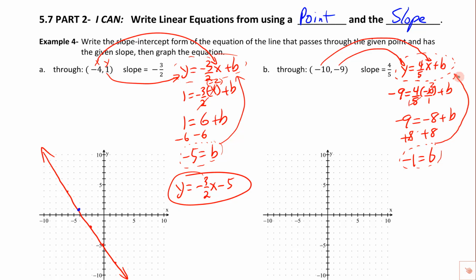We're now going to plug that in. So here's what we think the answer is. We think the answer is y equals, the slope is 4/5. Notice we could have written that down to begin with, and then we did all this stuff to figure out what the y-intercept was.